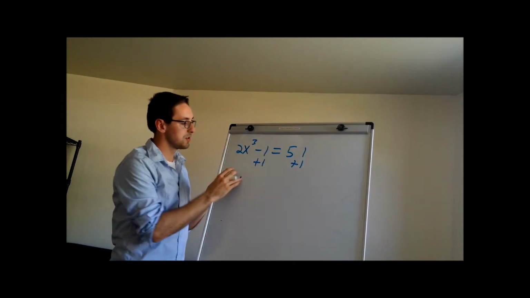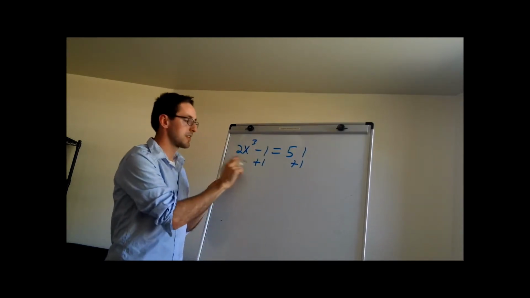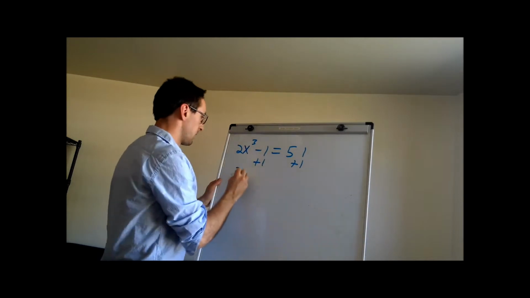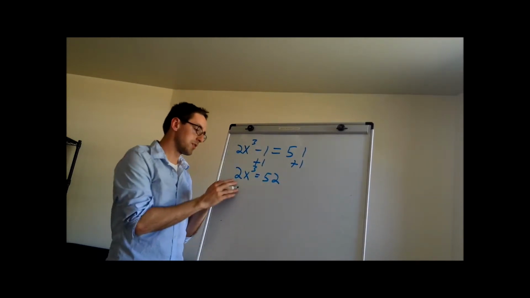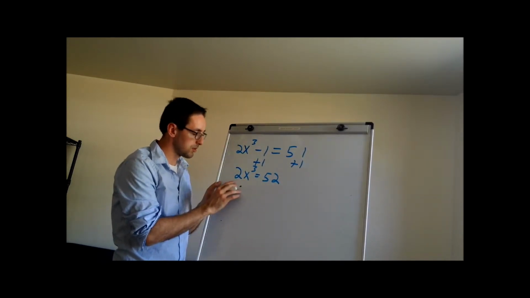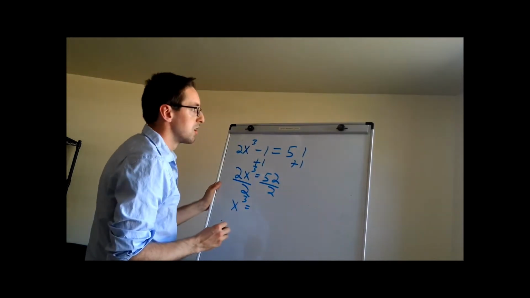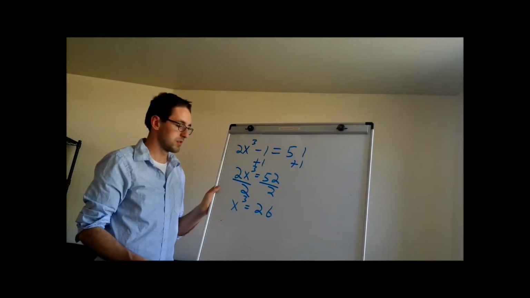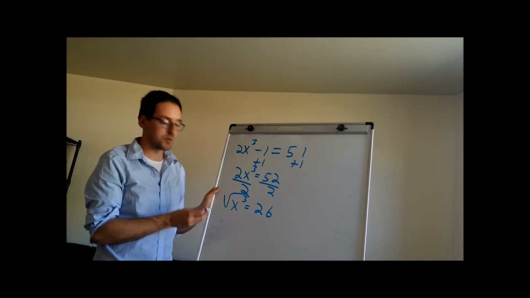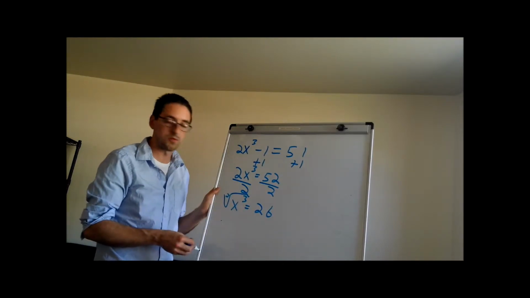We start like we usually do. We add 1 to both sides, trying to get this x term all by itself. Okay, now we have 2 times x cubed. We can divide by 2, the opposite operation. Since we can't use the square root, we can use something called the cube root on both sides.